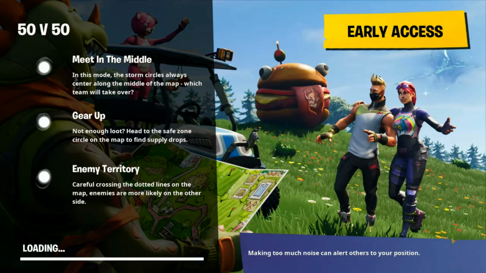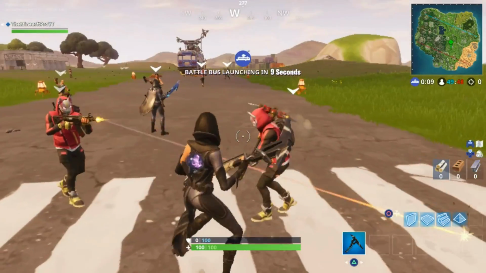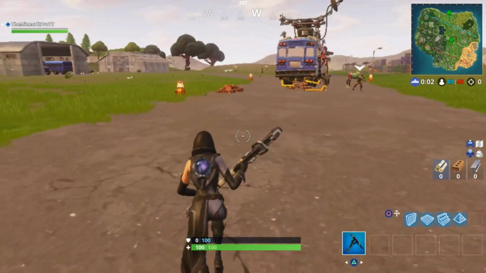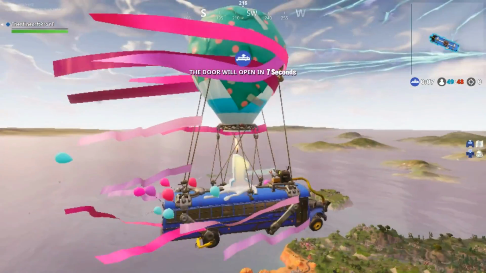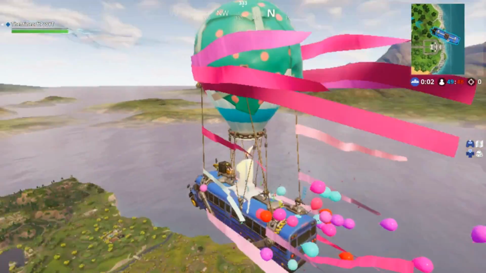But in any case, if you don't know how 50v50 works, and if you're brand new to Fortnite, essentially it is a giant team deathmatch of 50 players versus 50 other players, where if you eliminate someone, you do have to finish them off. They'll be on the ground awaiting revival from their team. Oh, look, there's 2 right in front of me. Also, this is the party bus. For any of you who haven't been enjoying Fortnite's 1-year anniversary birthday, they went all out, you could say.